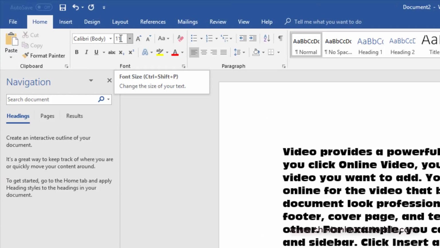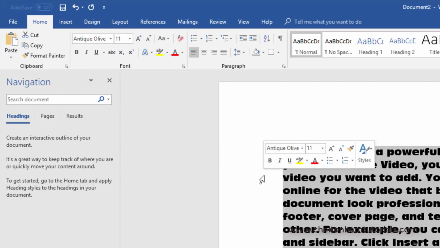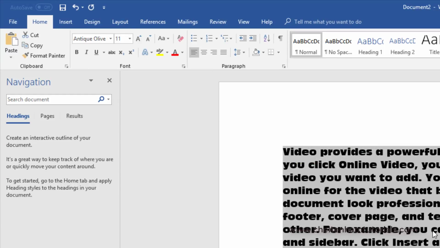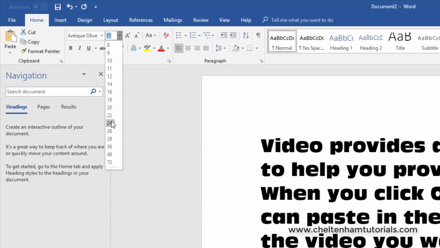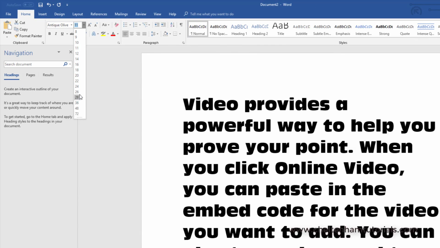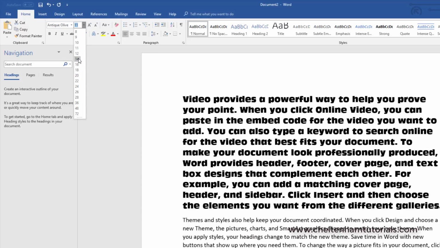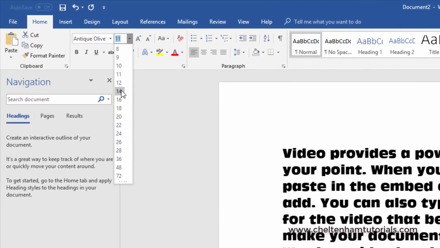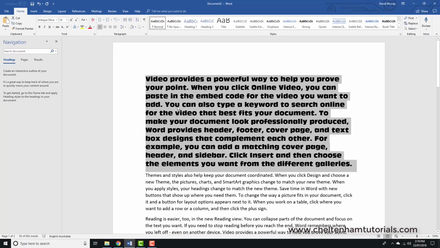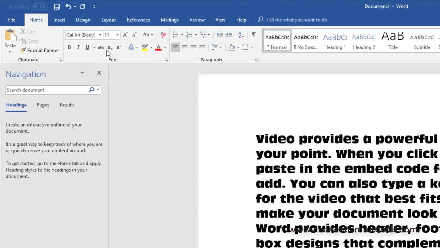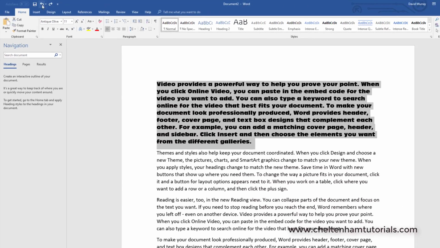Now the next item here is the font size. So let's double click here to select this entire paragraph, and if you wanted to change the font size, then you can click on this down arrow here and select whatever you want, and you don't actually have to click on it, you can just move up and down to see a preview of how that's going to look. So if you wanted that at say 14 points, you click there and that's now set at 14 points. Click outside it so you can see it more easily, and if you didn't like that, remember there's an undo key there so you can always go back.